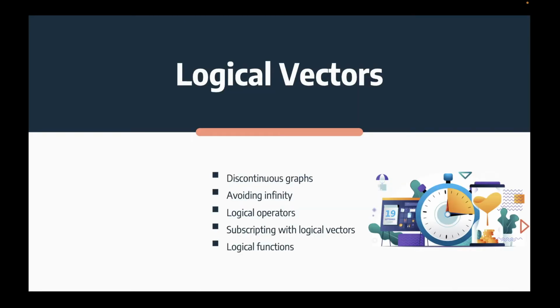Now today we will talk about logical vectors. We will discuss discontinuous graphs, avoiding infinity, whenever you have infinity in your solutions or script, how to find a way to work around it and still be able to graph your data as needed. We will talk a little bit about logical operators. We touched base on those before, but we're going to talk more about it this time, how to implement it in many ways. And subscripting, we talked about it before, but we will have it with logical vectors, and we'll talk about logical functions if we have enough time.